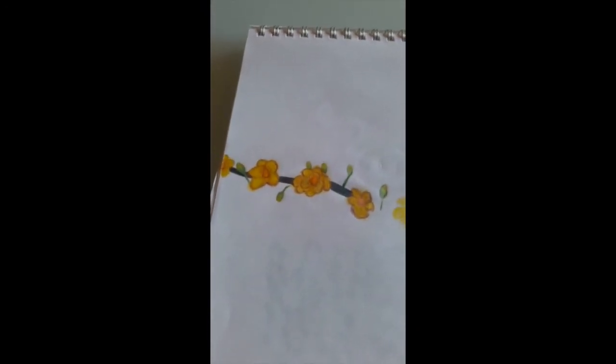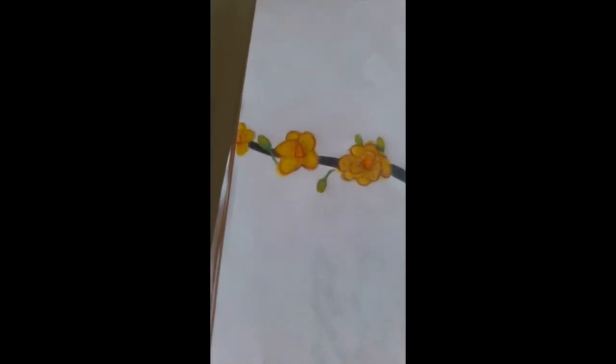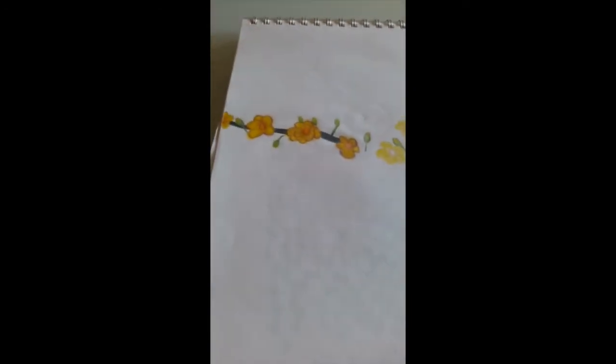You can actually see the imprints of the eye there and the ones after it. This is what we call in Vietnamese 'hoa mai' — I don't know what it's called in English, but it's a really pretty flower, kind of a Tet/Chinese New Year flower. We have a bunch of these flowers here — some are very poorly detailed but these ones look pretty good. It's just a branch of them. I feel like if I finish the branch it would look really nice, but there's probably a background that needs doing too. There's no date on this one because I usually write the date when I finish it.